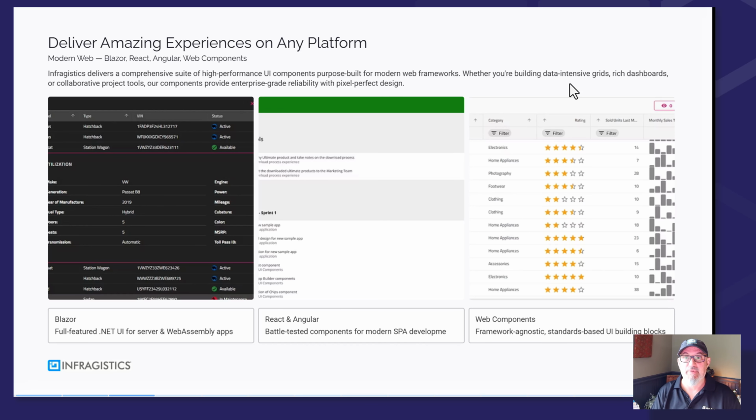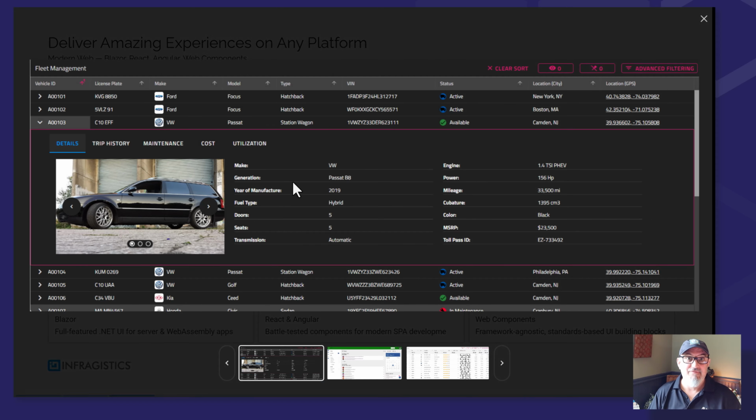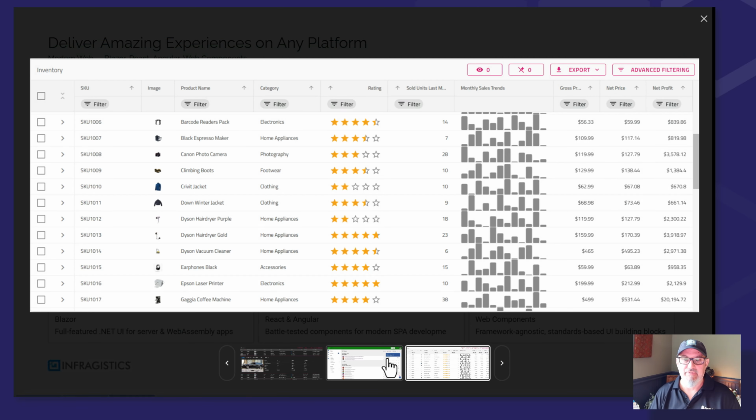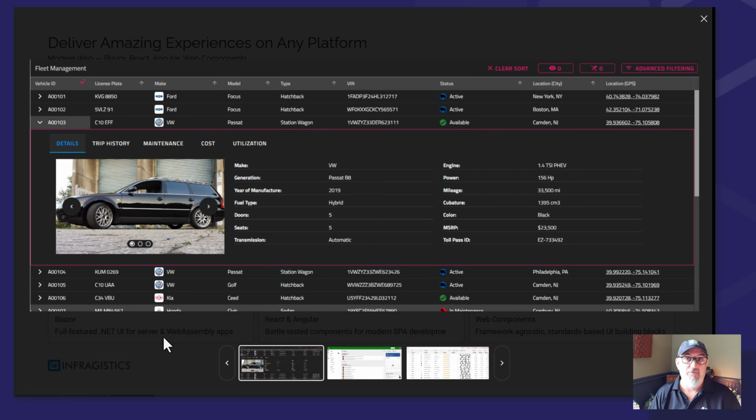in your own experience. Infragistics has been around now for over 35 years, and our goal is to help you deliver amazing experiences on any platform. For the modern web, we have Angular components, Blazor components, web components, and React components that help you build any type of experience. In today's market, there are all kinds of open source options available, and with AI you can vibe code a lot, but what we offer are those really rich, higher-end UI components that you would never want to vibe code and never want to build yourself to deliver those types of experiences.